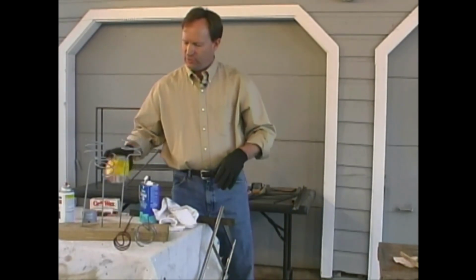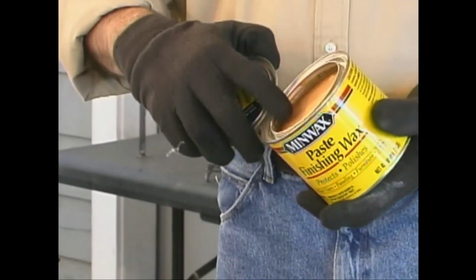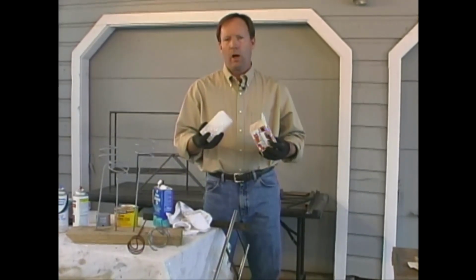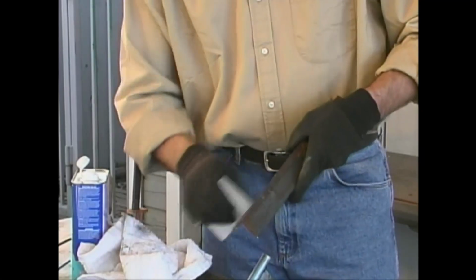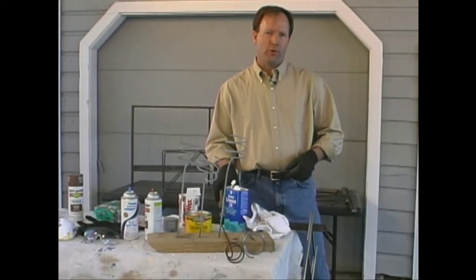A couple of other products that you can use for the same type of finish is paste wax that comes in a can and is already soft, or canning wax that comes in blocks that you can rub on. Another choice with your canning wax is to go ahead and melt it and apply it with a brush or a cloth, but I like just to rub it on in the stick form. Any one of these three products will put a clear finish on your project and protect it from the weather.